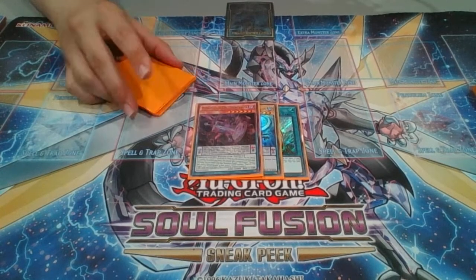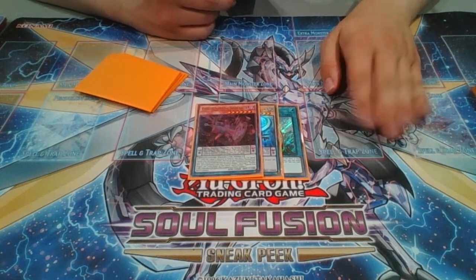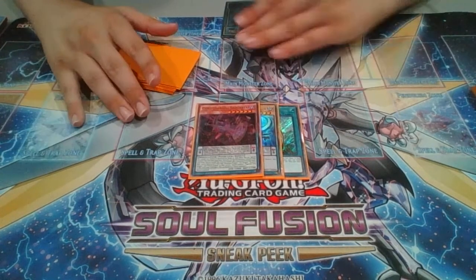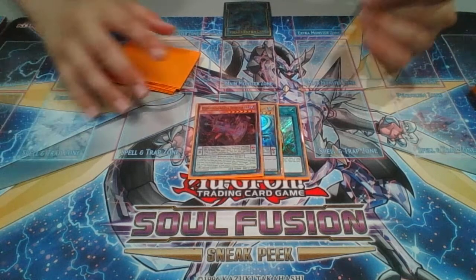Let me go ahead and start the combo. Alright, for the sake of this video, I'm using the Cyber's Clock Dragon mat for Soul Fusion, since it has the zones. And then I have my Field Center Averamax because I freaking love my Averamax Field Center.